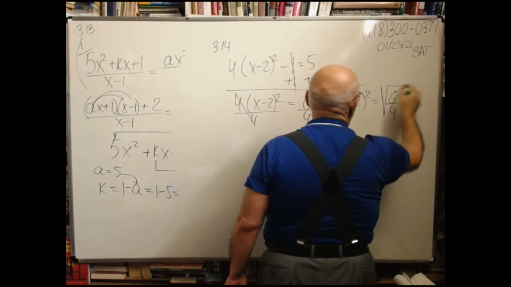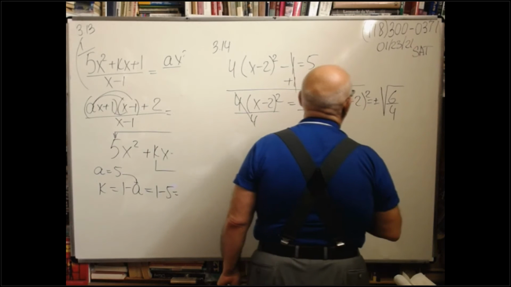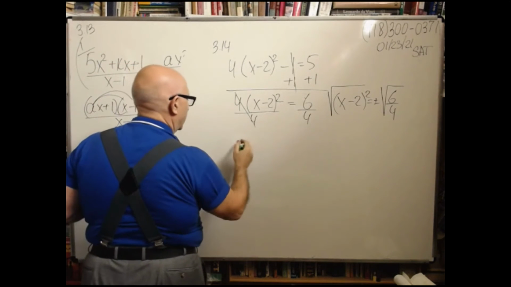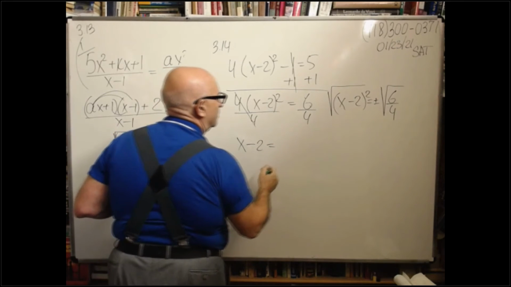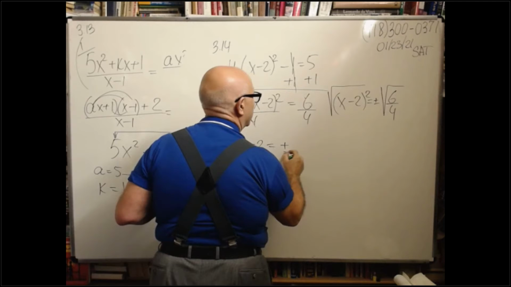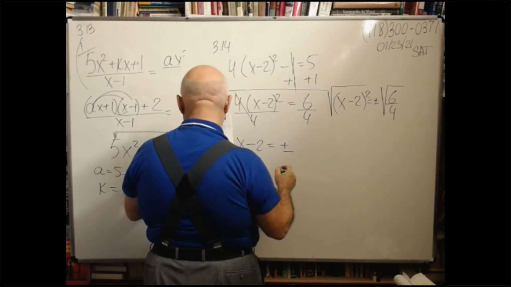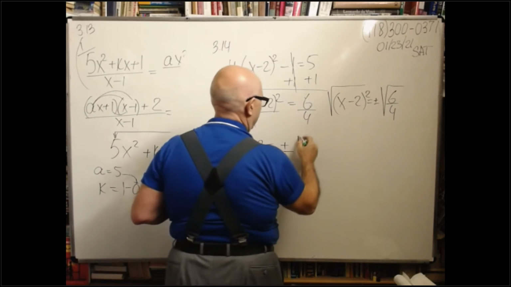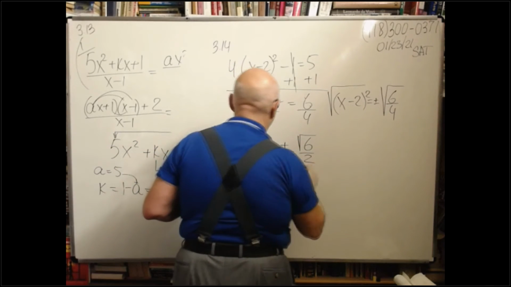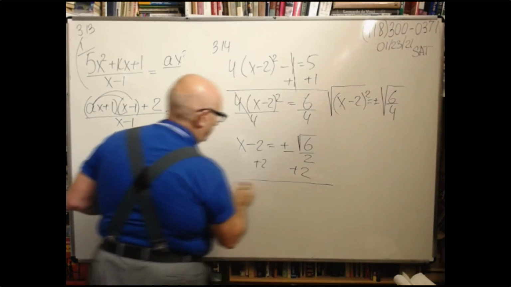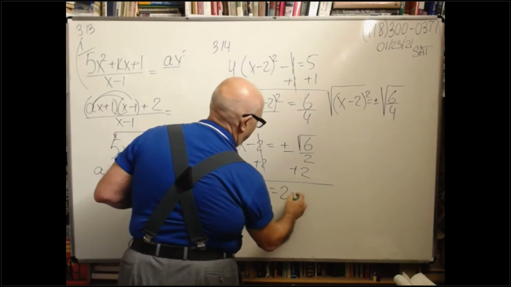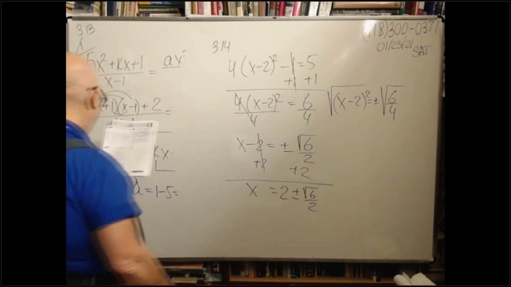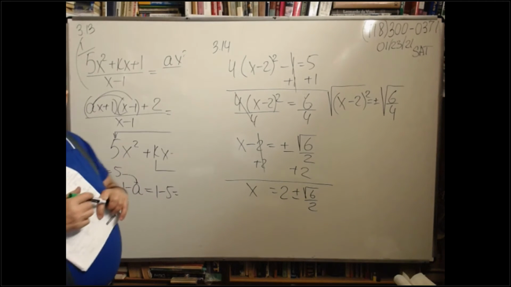Square root, square root. Don't forget to put plus minus. And what I have here: x minus 2, when I take the radical, equals plus minus square root of 6 over 4. I look at the format of the multiple choice they provided. You know, the square root of a quotient equals the quotient of square roots. It equals square root of 6, and the square root of 4 is 2. Now plus 2 and plus 2. X cancels out, equals 2 plus minus square root of 6 over 2. What format did they provide? Okay, this format. 314. If you have a question, ask me.